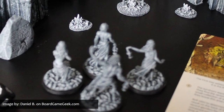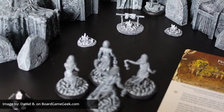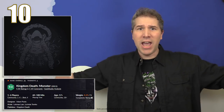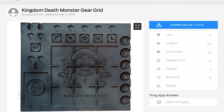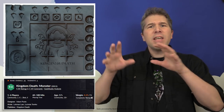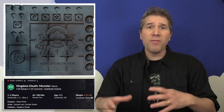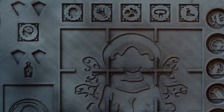Dropping a little bit, but still on the list at number 10 this month is Kingdom Death Monster, a horror fantasy RPG set in a unique nightmarish world devoid of most natural resources, where players will encounter monsters as they develop their settlement and fight to survive. This is a big game with lots of moving parts to track, and that's why this 3D printed gear grid on Thingiverse caught my eye this month. As per the designer's notes, this implements enough space for all of a character's gear cards and nullifies the need for tracking armor values on your survivor sheets. It also helps track character injuries, including their locations and their severities.